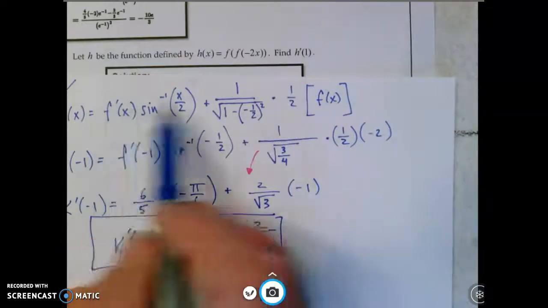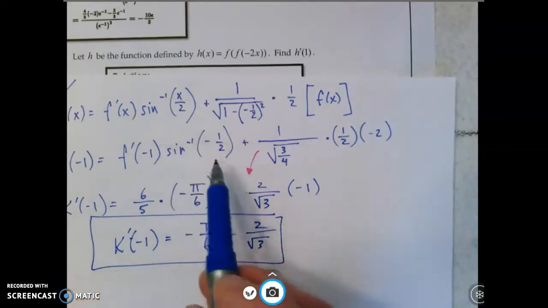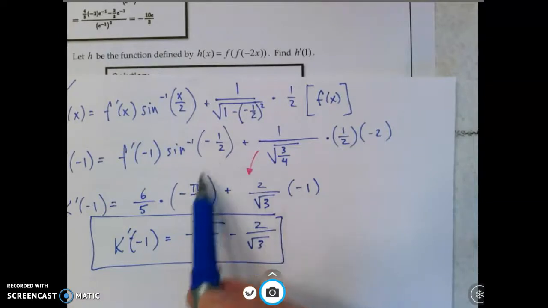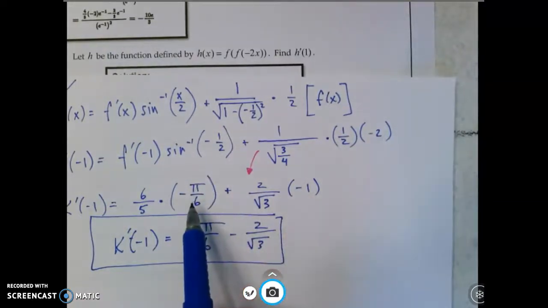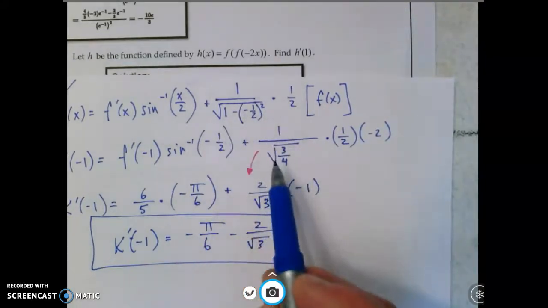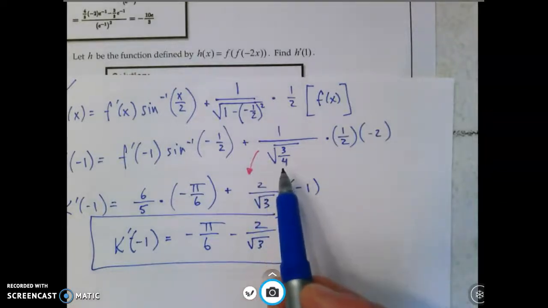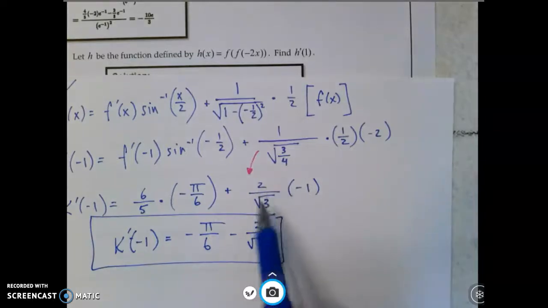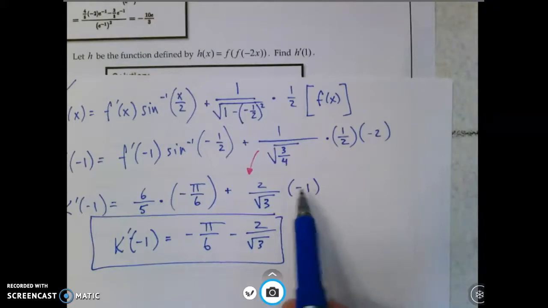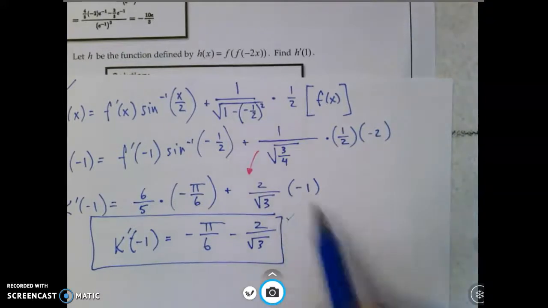So we take the derivative of the first, all this other stuff, then we evaluate at -1, and this we just need to be careful of. Sine inverse of -1/2 means what angle gives me -1/2, and it becomes -pi/6 plus, and then this becomes, I clean this up to 1 over root 3/4, which becomes the square root of 3 over 2, because the square root of 4 is 2, and then I multiply by the reciprocal, and you get 2 over root 3, do not rationalize, and this becomes 1/2 times -2 here, and then I just clean this up a little bit, my 6's cancel, still negative, and that becomes that, okay?